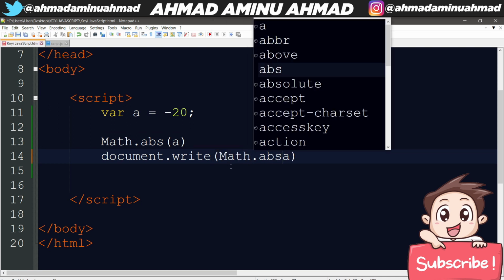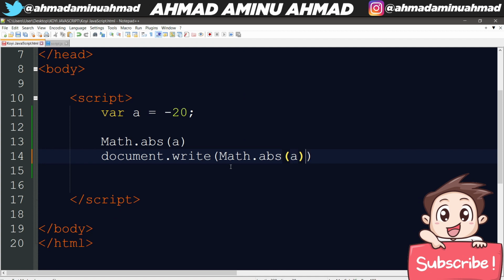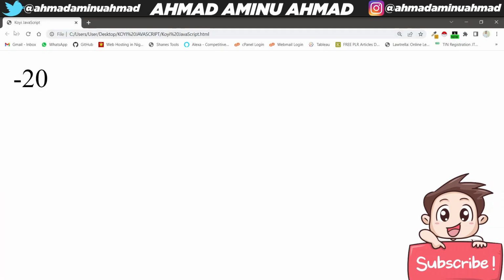I don't want to confuse you, so we'll just have to put double brackets. Kungani muka sa bracket for a, then we need to close bracket for this math function that muka yi created. So this is how you are going to write it. So I'm just going to delete this since I showed you how you can do this. So this is Math.abs. So when I refresh, the next refresh is going to be 20 instead of -20.